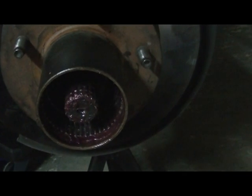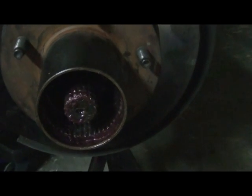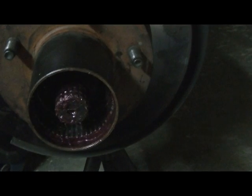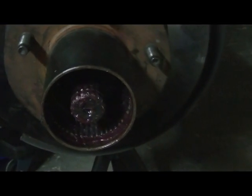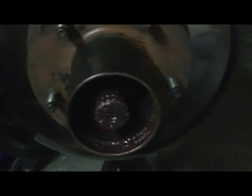I was reading a Ford F-150 forum where this guy said he tightened his down to 200 foot-pounds. If you do that, you're going to burn your bearing up in about 50 feet. It ain't going to work. Because your hub is basically going to be locked and it's just going to burn up your bearings. So again, you want it to be free to spin, nice and easy. You want no vibration when you shake it around. You see mine's about exactly where I want it.